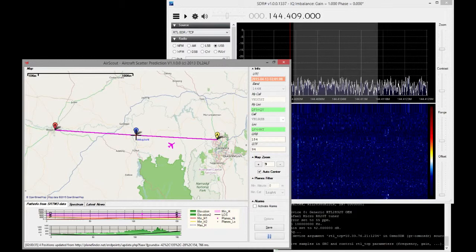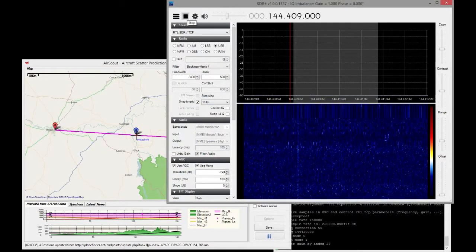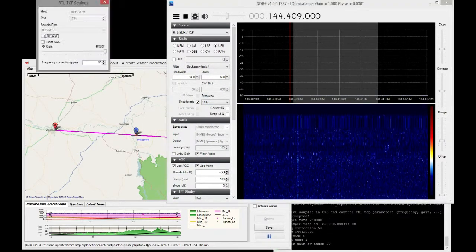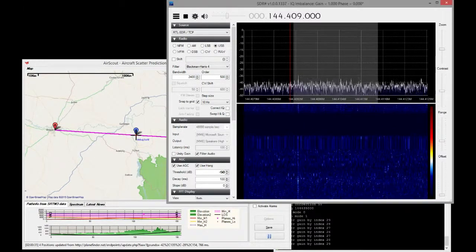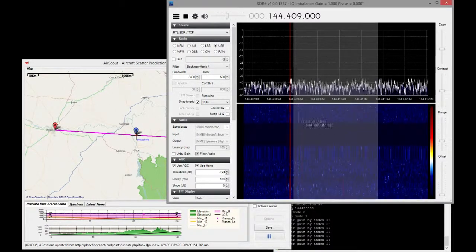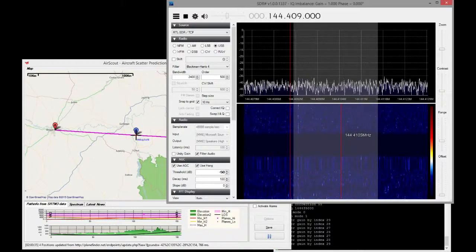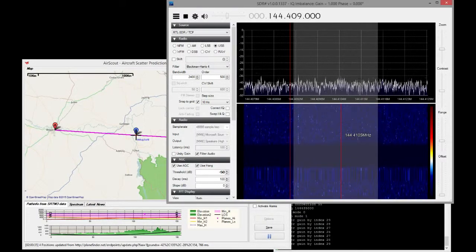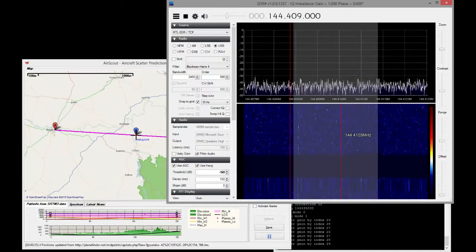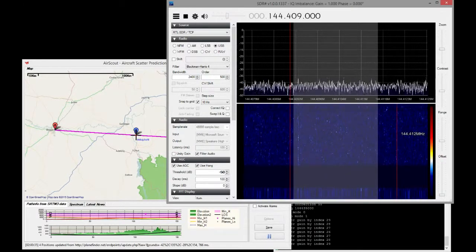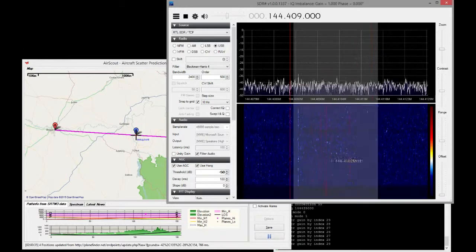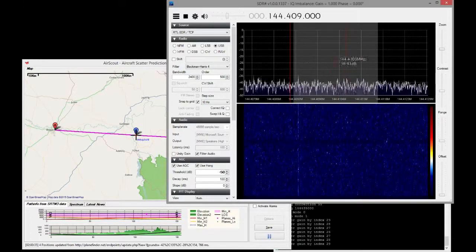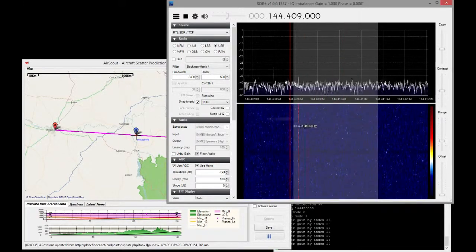So we're now in the purple. Let's see if we can get something. Let's turn that gain back up, get that noise floor up. Thank you. Alright, so we might have something here. That'll be, what's that, 500 hertz up. But I don't see much else. Let's take the cursor off that because it sort of greys it out a bit. We've still got this frequency here, but it's not getting any stronger.